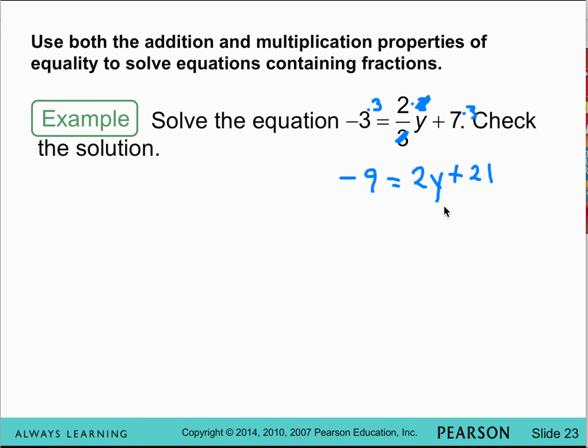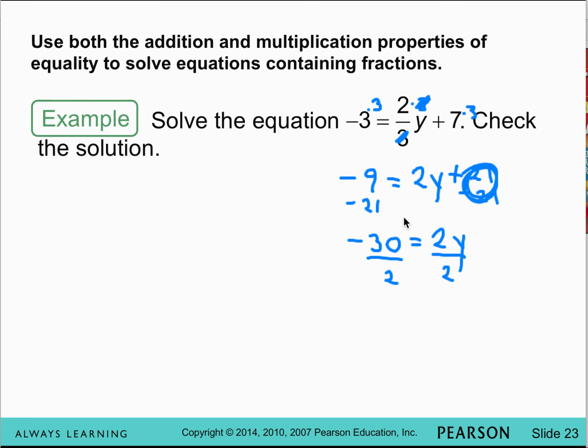Okay, so now there's no parentheses or simplifying, so my y's are on the same side. So I'm going to undo whatever's being added or subtracted to my variable so that there's no number over here. So this is negative 30 equals 2y plus 0 is 2y. Undo whatever's being multiplied or divided. Whatever's being multiplied, sorry.